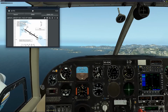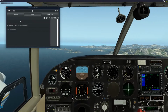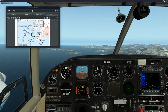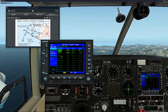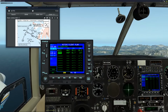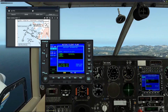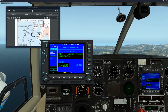We'll fly up to the airport and then do a sort of circuit to land, coming in over the sea. So approaches, we've got an RNAV for runway 11. Yeah, so we want to head out to Etned. So what we could do is see if we can add Etned in here. I don't know if it adds it before or after, so oops. Get hold of this one. See if it's got that waypoint.